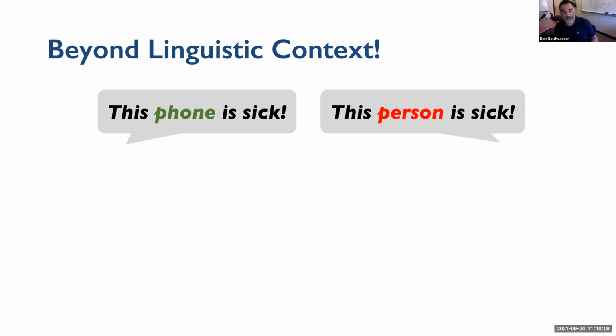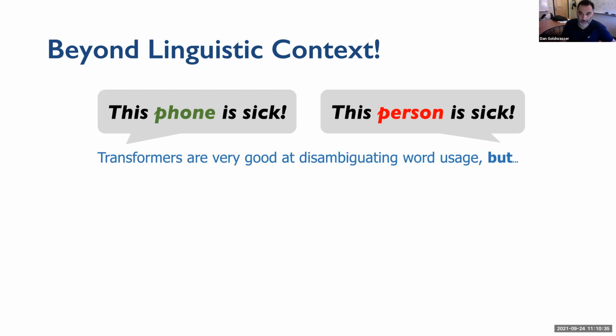The word sick could mean not good, someone who's feeling not great, or awesome, if we're talking about a product or something that's exciting. Based on linguistic context, we can figure out that a person can feel bad, but a phone is probably awesome. So just depending on the context in which the word sick appears, what is its target, we can disambiguate its meaning, despite the fact it's essentially a contradictory meaning.